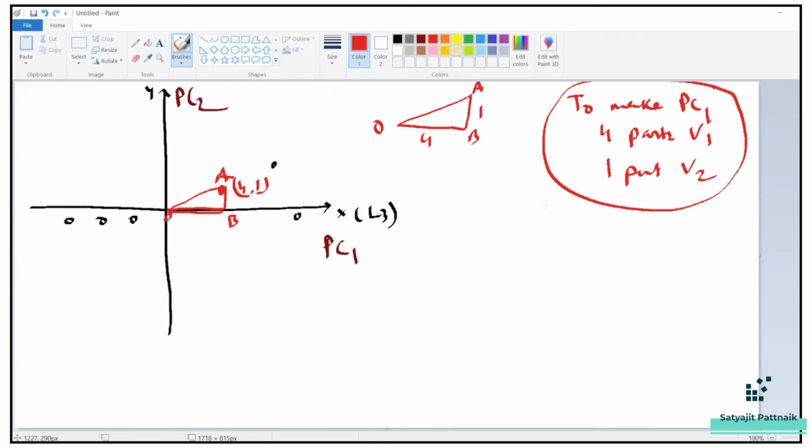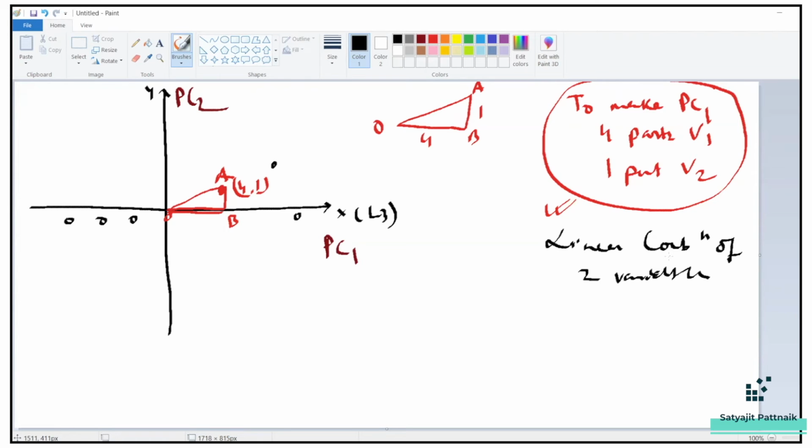This is also called, you can write it down, a linear combination of two variables. Or you can say PC1 is a linear combination of variables. It's almost the same meaning.